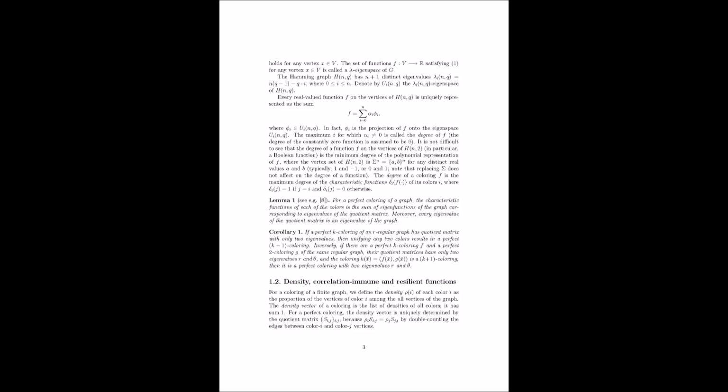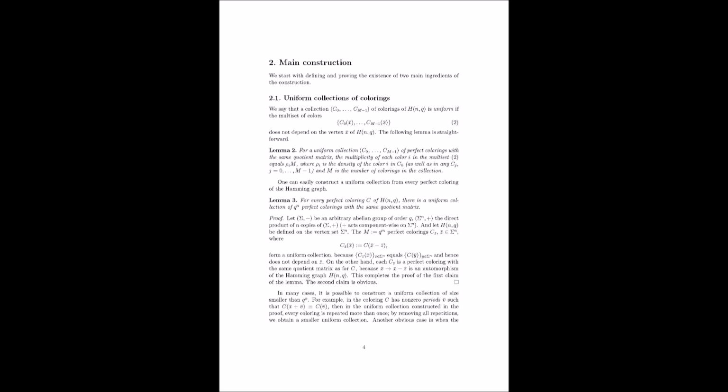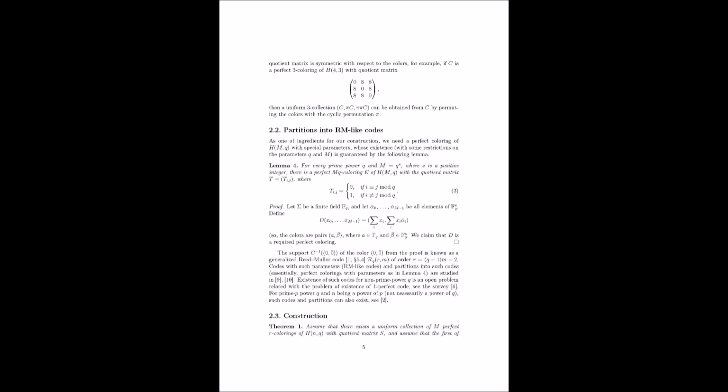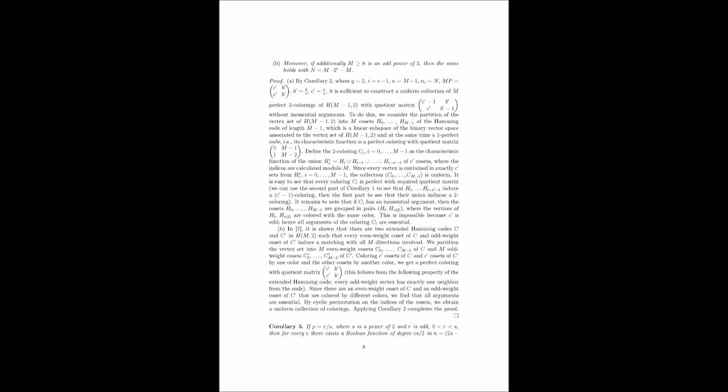So RM-like codes are special types of colorings that are really important in coding theory. And basically what they do in this paper is partition the vertices of the Hamming graph into these special codes. So it's like dividing the graph into different zones. Exactly, each with unique characteristics. And they use the properties of these codes to create ever larger perfect colorings that still have the desired properties, like no non-essential arguments. That's fascinating. So they're building up these perfect colorings piece by piece.